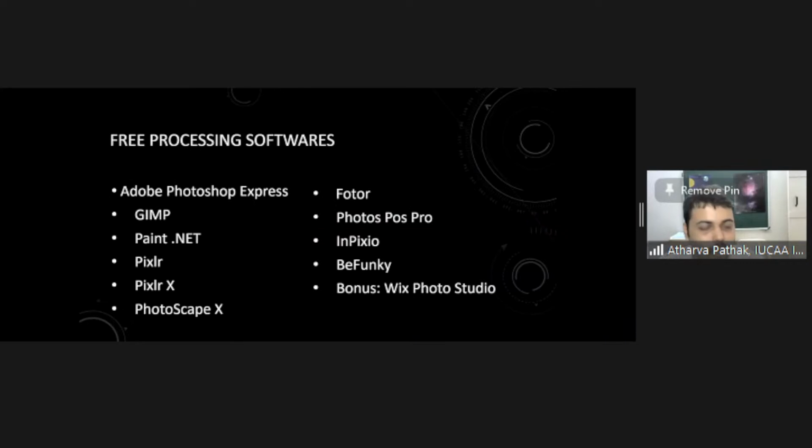For stacking, you can use the following softwares. So I have just enlisted them. You can take a look at these softwares later on. We are not going to go through this entire process today. But if you are interested, you can always write to us and we can share the documents. Or there are more than enough tutorials on the internet which will help you learn how to acquire and process these images. So in another 1 or 2 minutes, we will wrap this presentation up and we will move to the demonstration session. So let me just check if our demo team is ready.